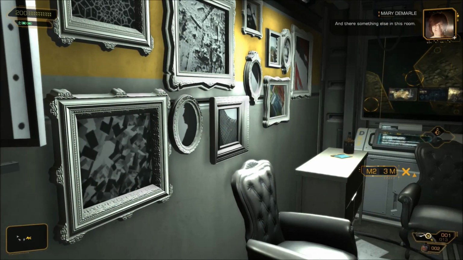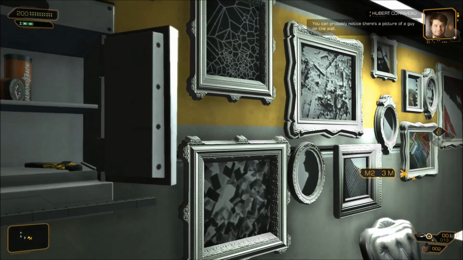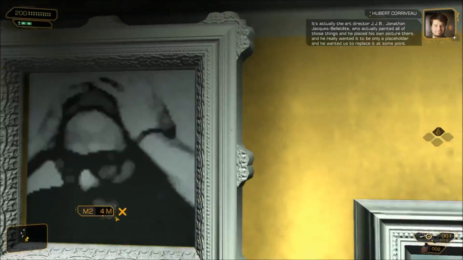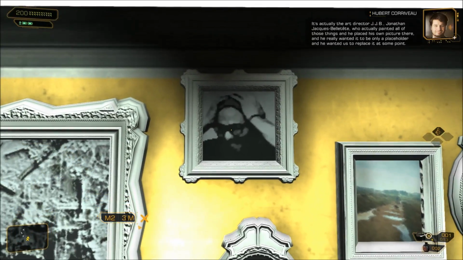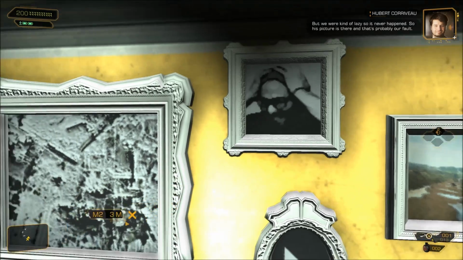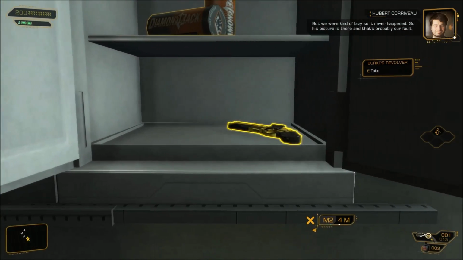So. And there's something else in this room, too. You can probably notice there is a picture of a guy on the wall. It's actually the art director, JJB, Jonathan Jacques Beltait, who painted all of those things, and he placed his own picture there, and he really wanted it to be only a placeholder, and he wanted us to replace it at some point, but we were kind of lazy, so it never happened. So his picture is there, and that's probably our fault.